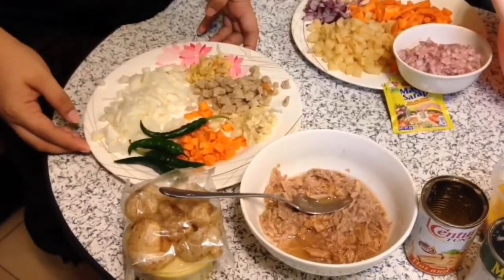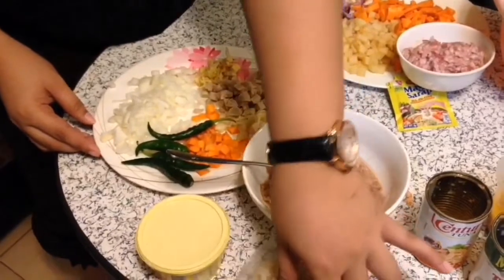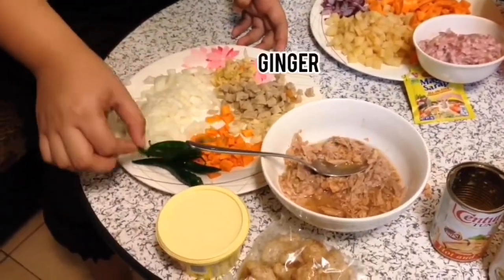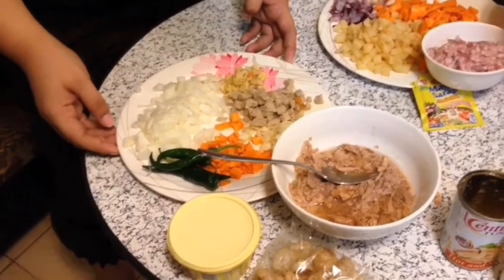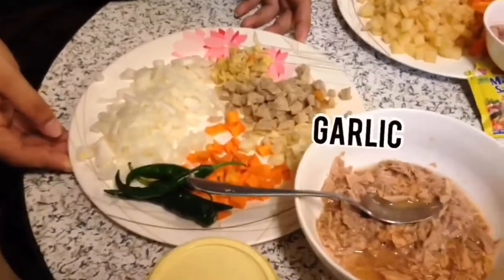So that's it. Again, our ingredients for tuna sisig are the tuna, the chicharon, star margarine, the onion, diced carrots, ginger, tempura, siling labuyo, and garlic.